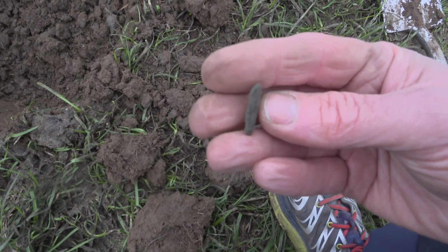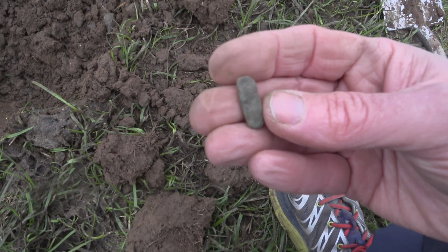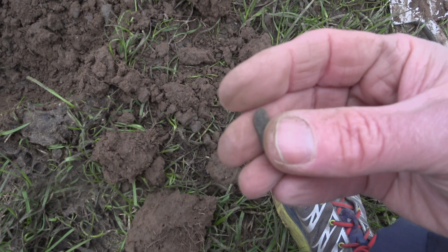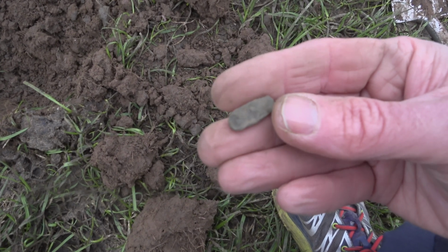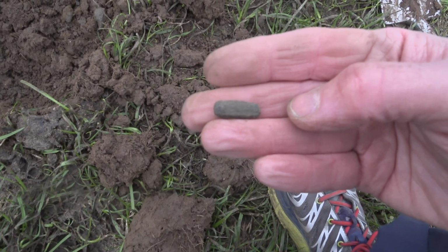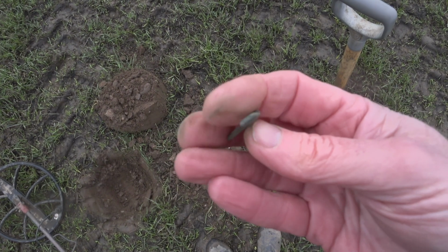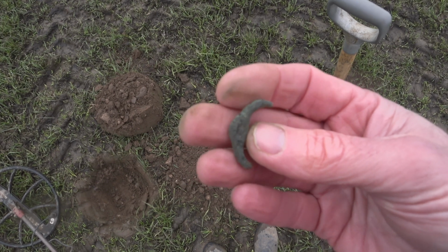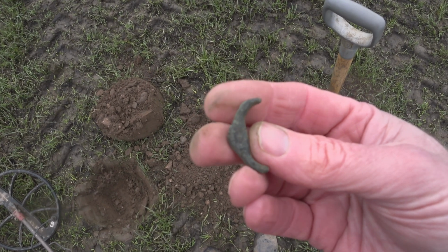And this little thing is on a 7 or an 8 on the Saxon spot. Could be a bit of a strap end or something, or could be nothing to do with that. It seems old though, doesn't it? Now I'm near the Saxon spot. I mean, the shape of it, I don't think, but look at the old age of that.